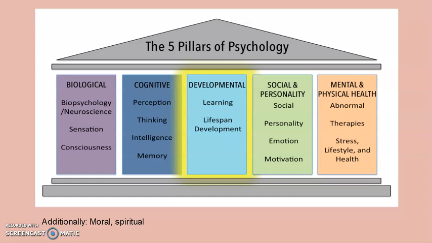Yes, of course, we're looking at them as an individual. We're looking at what their abilities and strengths are. But we also know that they need to go to, for example, high school. We also know that they need to develop to be able to deal with puberty, for example. So how do we prepare them for those various life cycles and life changes is an important consideration for us within the developmental sphere. We will look at biological components, cognitive components, social and personality, mental and physical health. All of this is a holistic view of a child.